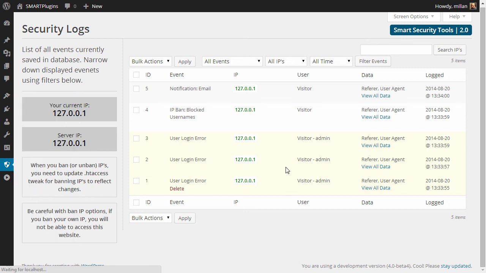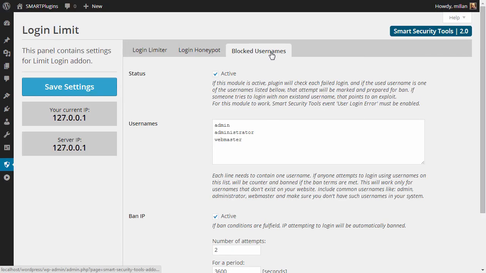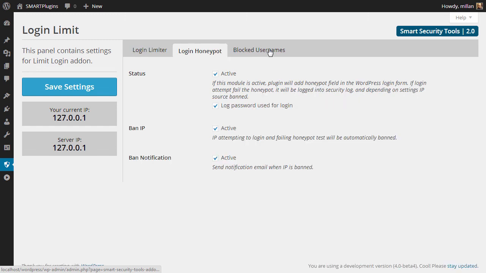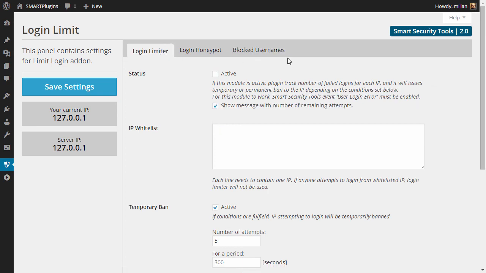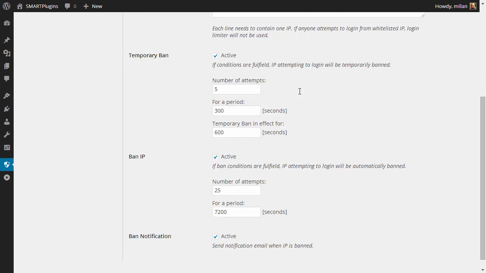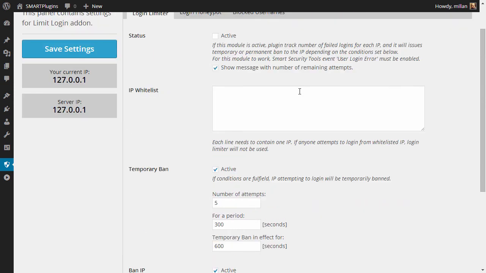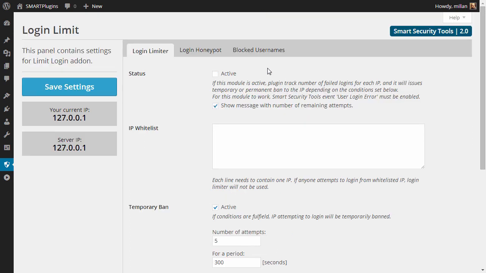So a login limit add-on is very useful if you want to limit access to the login form and prevent attacks that use brute force to attempt and hack your password, or attempt to log in with usernames that are tried at random or from some list that is WordPress related, and you can easily prevent most attacks that rely on using the login form in WordPress.